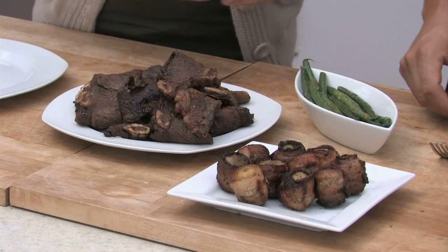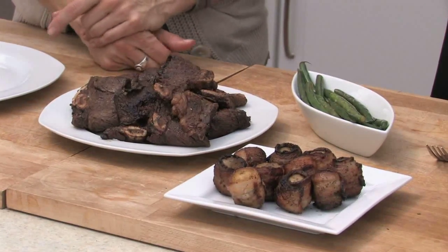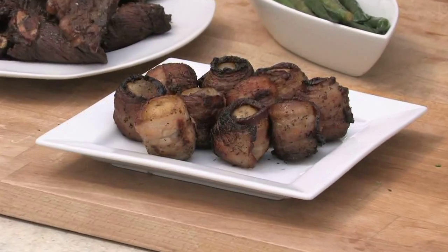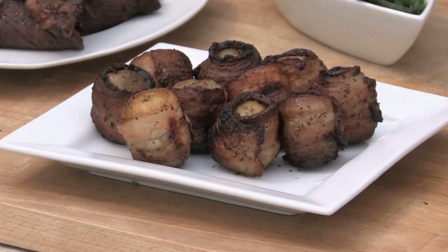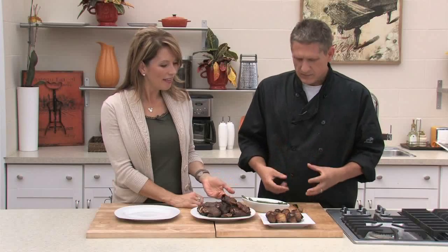Okay, so let's move over to some of our vegetables. I love how you've dressed up this vegetable with a bacon wrap because bacon tastes great on everything. Everything tastes better with bacon. I parboiled, cooked, some new potatoes, wrapped them in a great pepper encrusted bacon, toothpick through and finish them off on the grill to toast them up. That's such a great idea. I love that. It looks great.